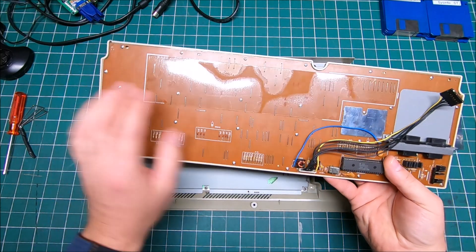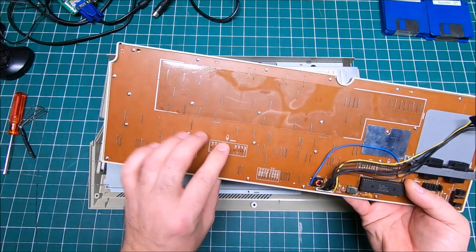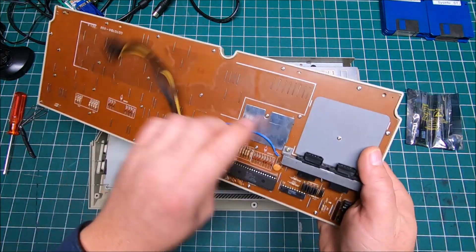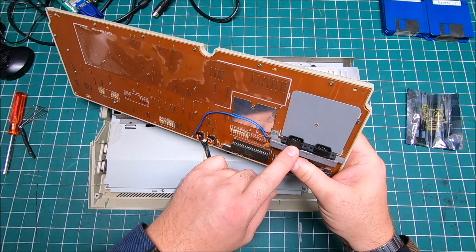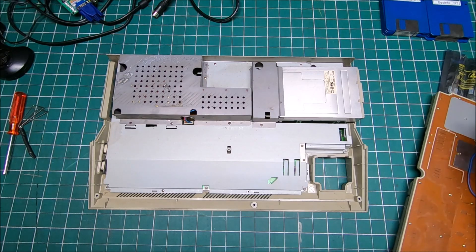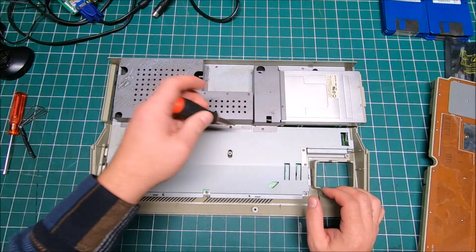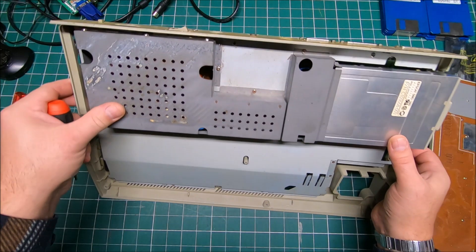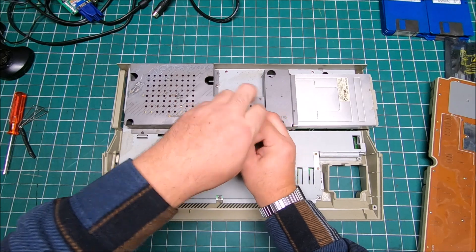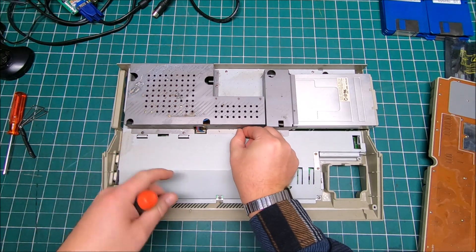On the back side it actually looks kind of neat. I thought I'd see some metal area or something but no, it doesn't have much metal. Those connectors I was talking about — it's kind of a nightmare to plug in and out. Let's find where the RAM is. This cover covers the power supply and there's the RAM. The metal shielding besides the corrosion doesn't have much dust.